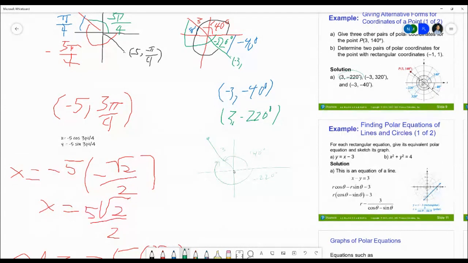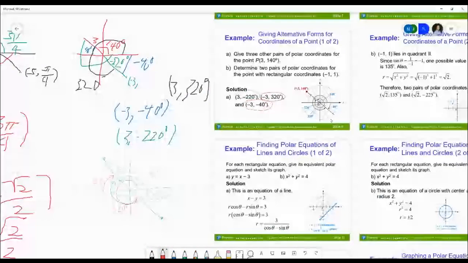And of course, we can also go in the opposite direction. This will give us a negative 3 if we go over in this direction. So you can figure out what the reference angle from here to here is, and that's going to be 40 degrees. So that means that this is 40 degrees. Okay, so if we go negative 40 degrees and negative 3, that would give us this solution here. Of course, we can now go negative 3, but rotate this direction, which is 320 degrees, and that would give us this solution here.